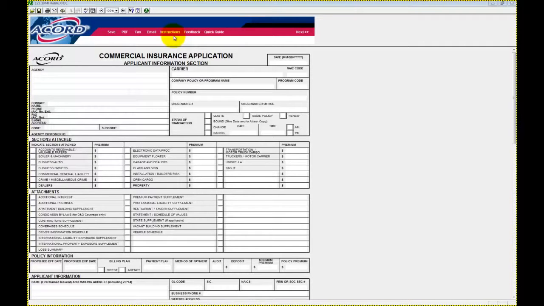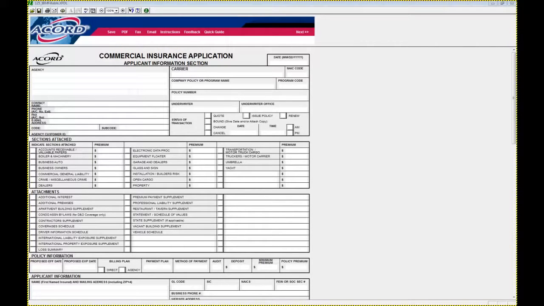And the reason why is because even though you'd think that, it says BOP, all BOP should be covered, unfortunately it doesn't have enough information on there. What happens is we always end up getting more questions that we have to ask, and then it just takes a lot longer to go back and forth with the agent to get all the questions asked. So what we do is we actually always complete the Accord 125.